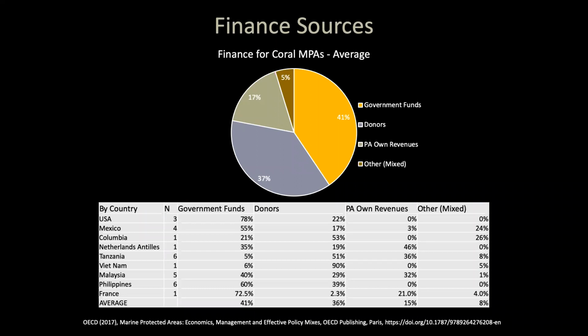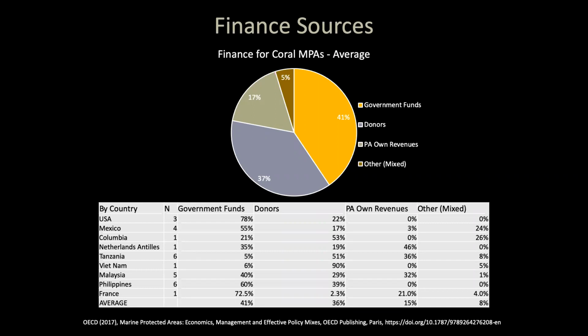Next slide, David. Okay, so finance sources, just as a precursor, we wanted to give everyone in the audience an idea of what the current financing of coral reefs is, and the majority of it comes from government funds and donors. So you can see in this mishmash of different countries we chose from this study, 41% of all reef financing was from government funds, 37% were from donors, and the other was a mixed bag of either the two or something else.